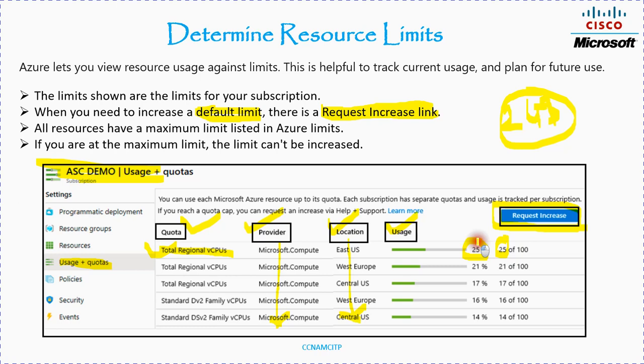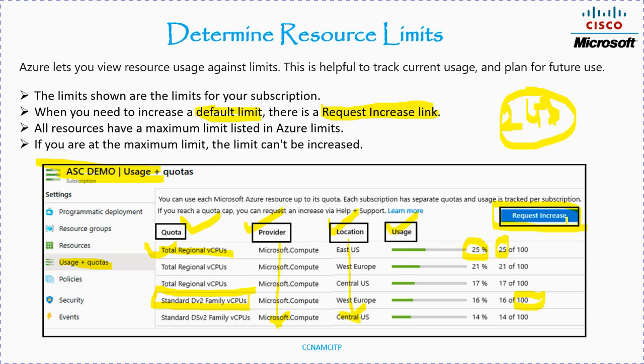I hope it is very clear what I'm talking about. And if you see standard DV2 family CPUs, the location is West Europe, and they gave you 100. You have used 16, so it is telling you 16% is gone. This is how you can check limits, what the default limit is, what is used, what we can still use, and how to increase it. From here you can place a request and increase the limit in a particular region, or I should say location.